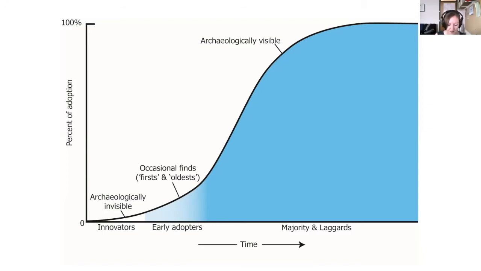Following Rogers' model, through contact with early adopters, people become aware of a new practice, thing, or idea. They seek information about it, they test it for advantages and disadvantages, they try it out, and finally they adopt it fully into their day-to-day lives. In this way, the act of accepting an innovation is not a passive one, and the innovation itself is altered by its slow incorporation into a new social structure.